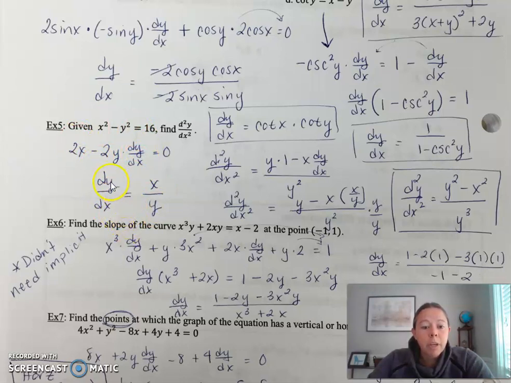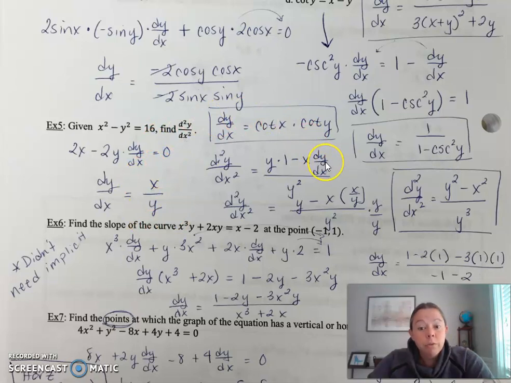Then from there, now you need to do the second derivative. And what's nice is you've already gotten dy/dx by itself. So when you go to do the second derivative, this turns into your second derivative. And then you do low d high minus high d low all over low low. But you cannot leave dy/dx in your second derivative, so substitute what dy/dx is equal to right there.